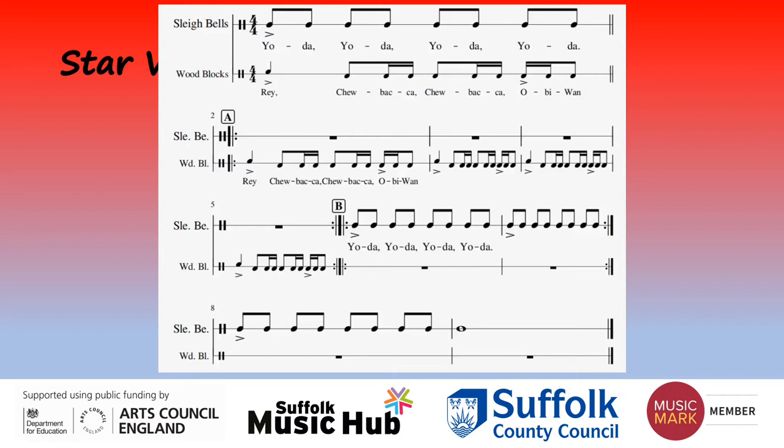Once you've done that, rewind the video and then try the Ren, Chewbacca, Chewbacca, Obi-Wan rhythm. Keep that going all the way through as well. You'll notice that section A to B repeats and then B has a repeated section as well.